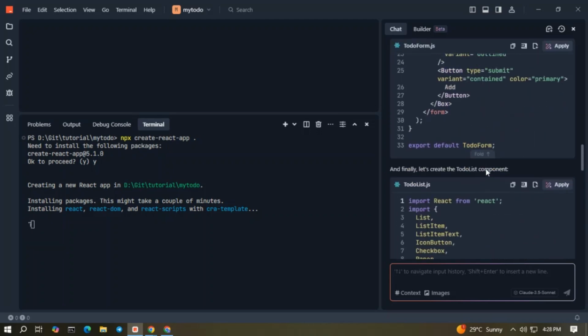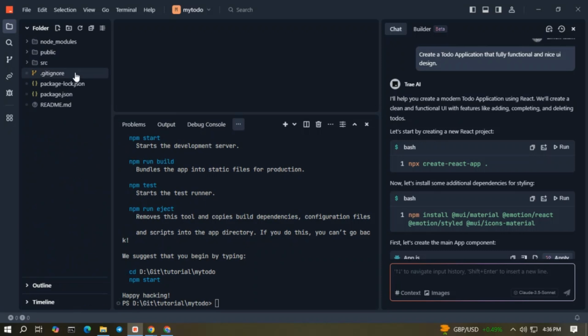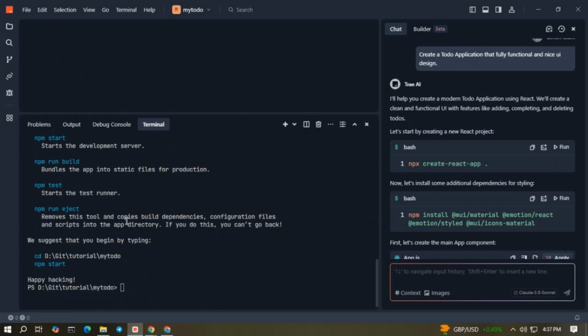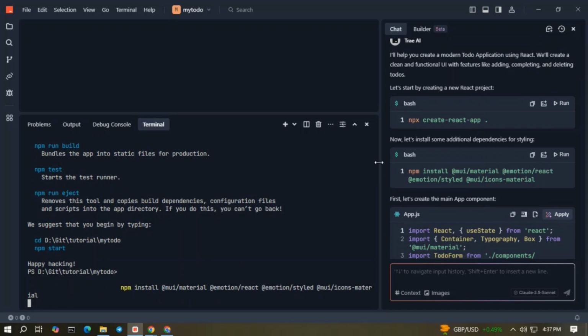Okay, let's check. Okay, you can see npm start, npm run build, npm test. It's ready, and it already redirected to my to-do app. Okay, here you can see node_modules, public, src and more. Okay, I have to run one more thing, that is for nice UI design.